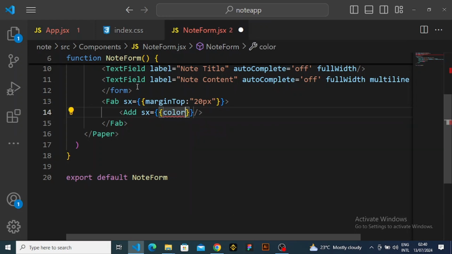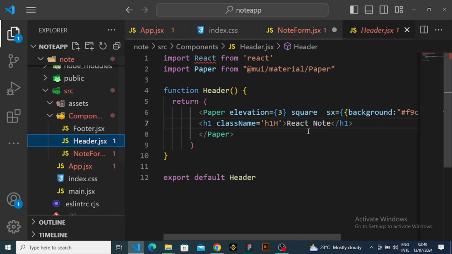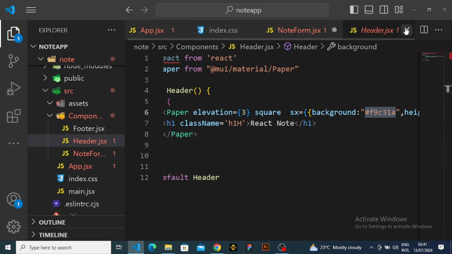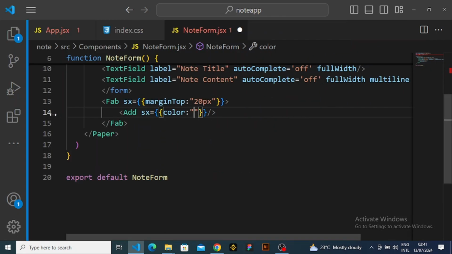So let me just go back, go to my header and copy the background color. Control C. And then close it off. As I'm done with you. And then paste it here.